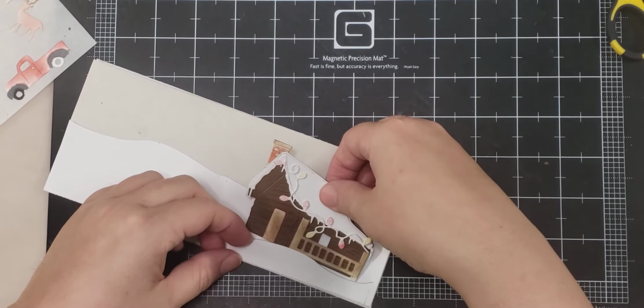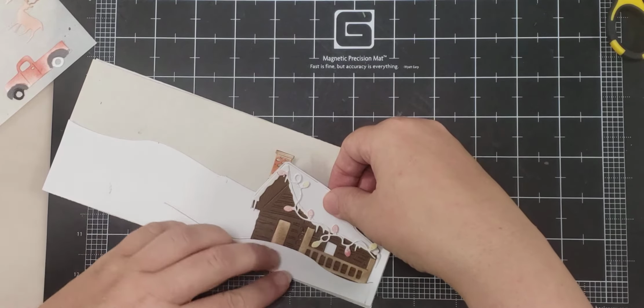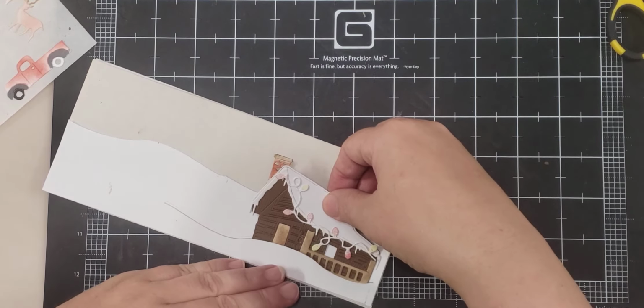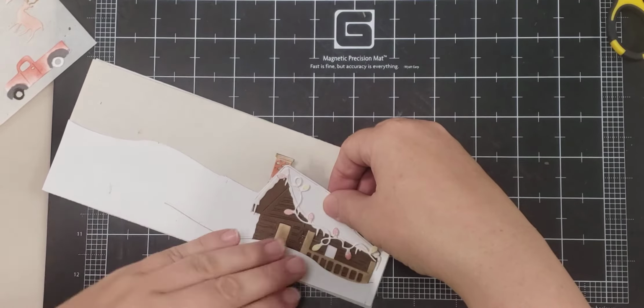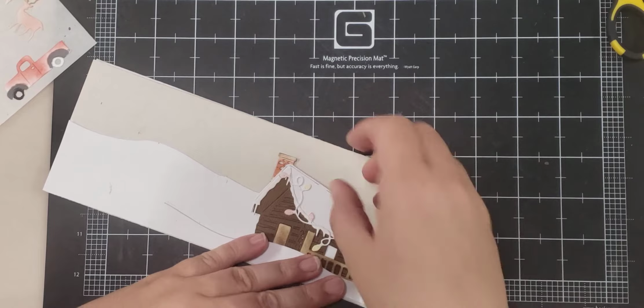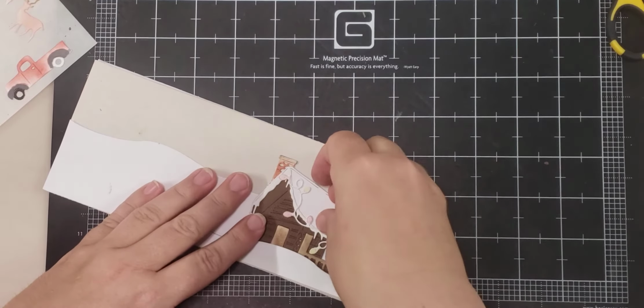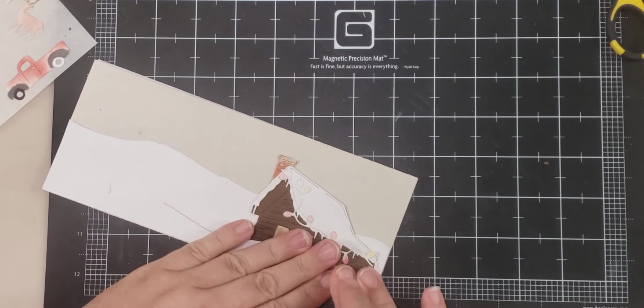And that noise you hear is Evan. I'm not sure what he's doing next to me, but he is inking something. So I'm not going to complain as long as he's crafting with me. He said he's making a hand turkey. We'll have to show you when he's all done.